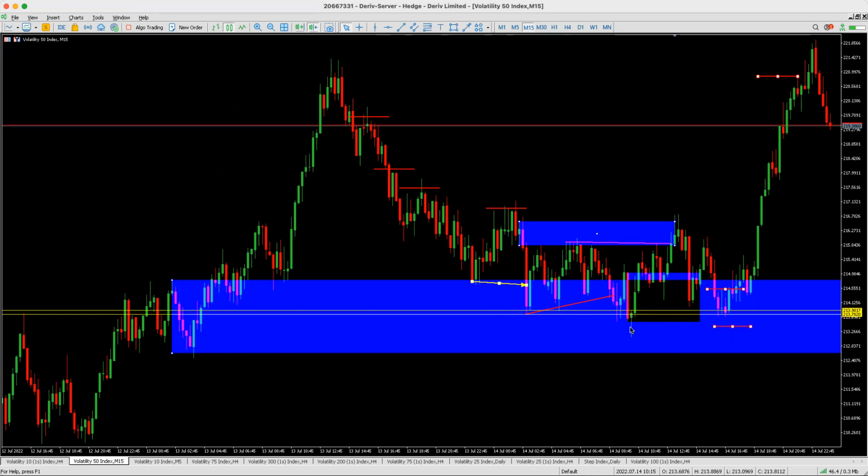Price moves up. We get stopped out. Why did we get stopped? We got stopped out because of this low order block right here. Okay, so I think I had a trade here that I locked. If I check trade history, you see, bam, I entered here. Price went up. I locked my trade.